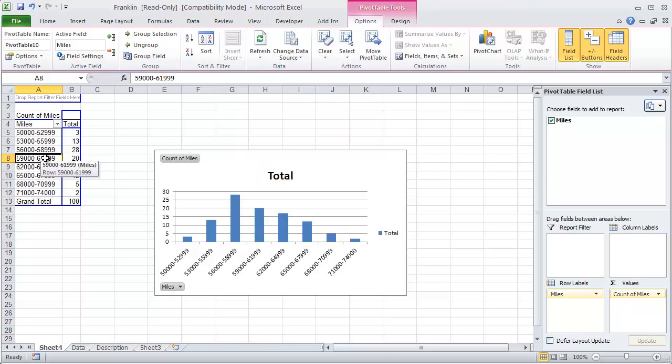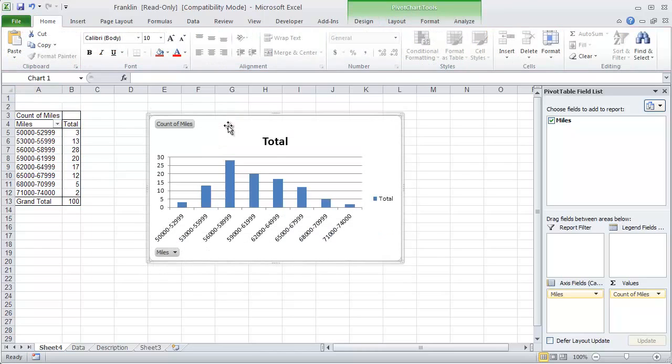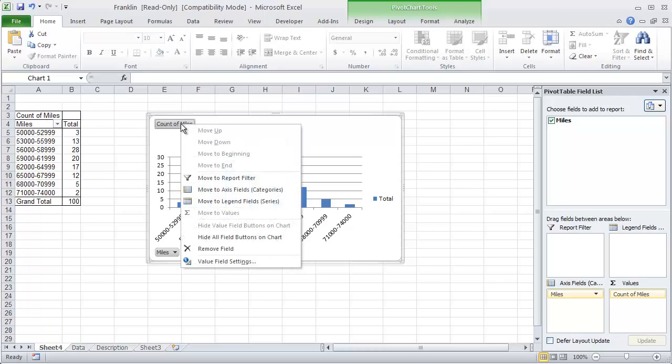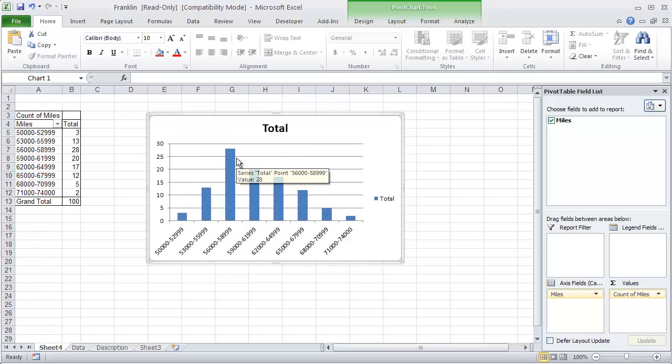So our chart looks exactly the same without having us to do anything else, but our graph does not. So how do we fix our graph? Well, if you notice, as soon as I clicked in the graph, the pivot chart tools came out, which I can now design, layout, format, analyze. I can do a lot of things. But I will tell you that I don't want this in my printout of it. So if I click on it and then right click, I can do hide all value field settings. And it took them away. Now it's starting to look a lot more like the chart that I had provided.